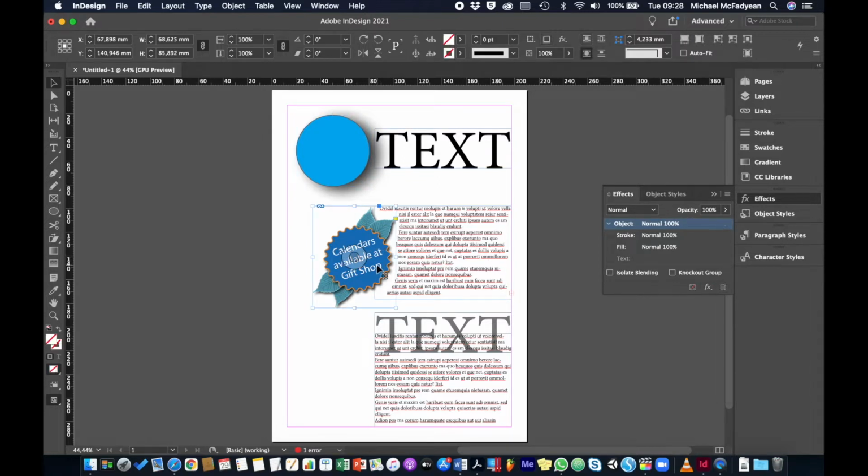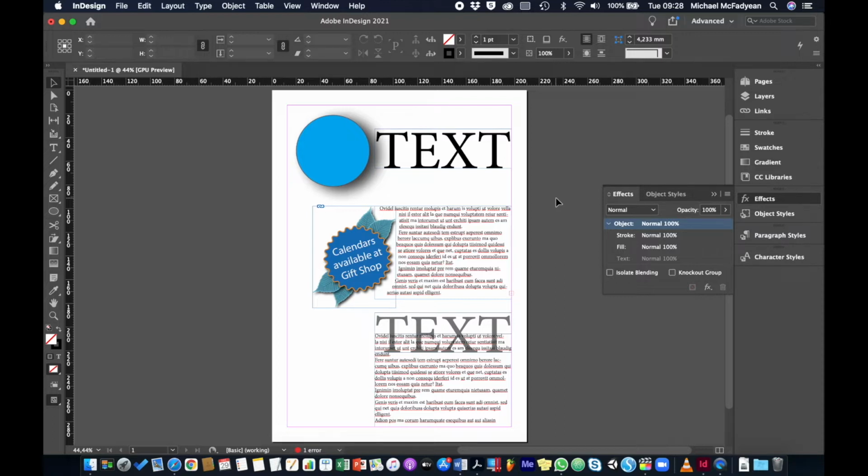Also, files coming in from Illustrator or Photoshop that have transparency in the background, that transparency comes through to InDesign and may impact your final work. And then there are objects that you have intentionally added opacity to. For example, this large text here has a 50% opacity. So these are all examples of where transparency is present in your document. It is actually quite easy to not even know that there's transparency, so you need to know how to check it.